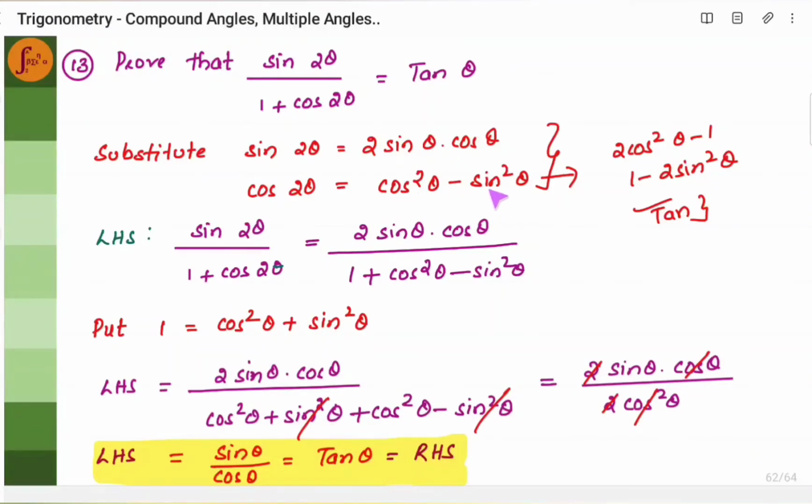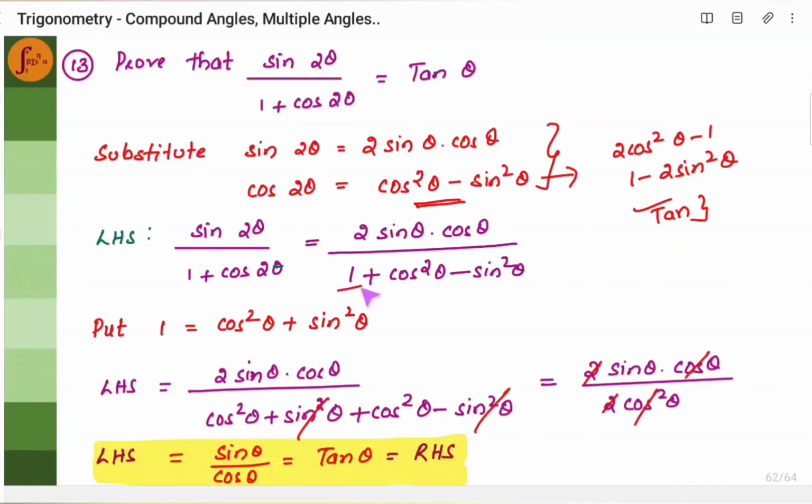I'll take this formula first, and then we'll use the other formulas also and check. See, this is the advantage of trigonometry. You can use formulas and find your own way of deriving it. Now, I'm using this particular formula. What will happen? Instead of sine 2 theta, I put 2 sine theta cos theta. Instead of cos 2 theta here, I have cos square theta minus sine square theta, and there is 1 here.